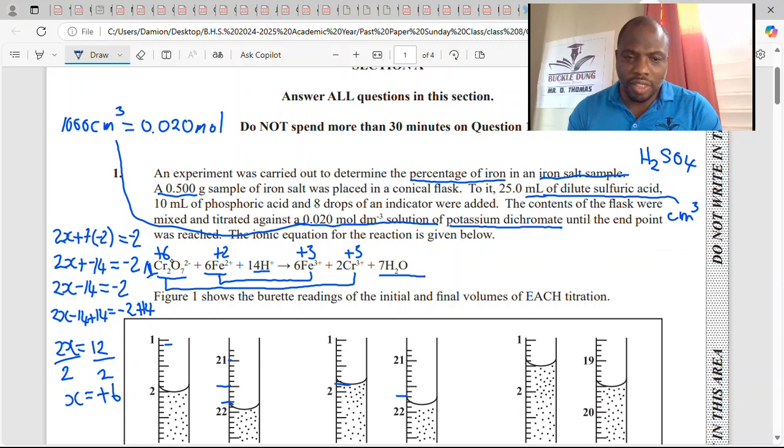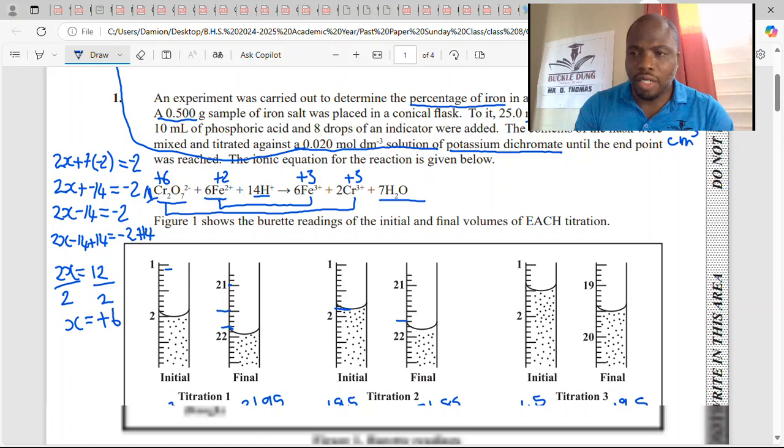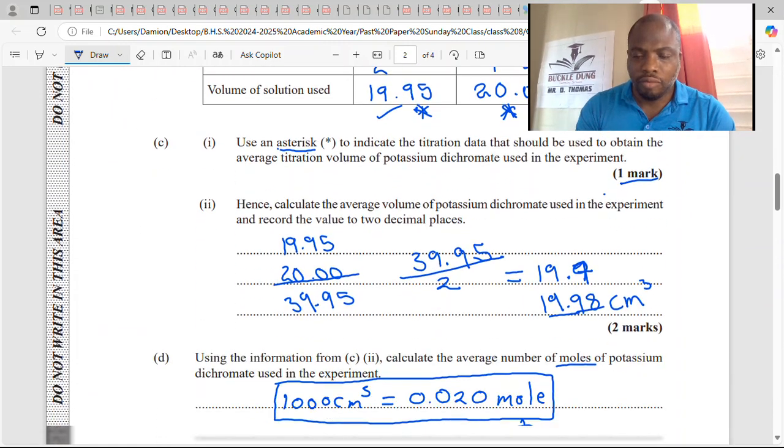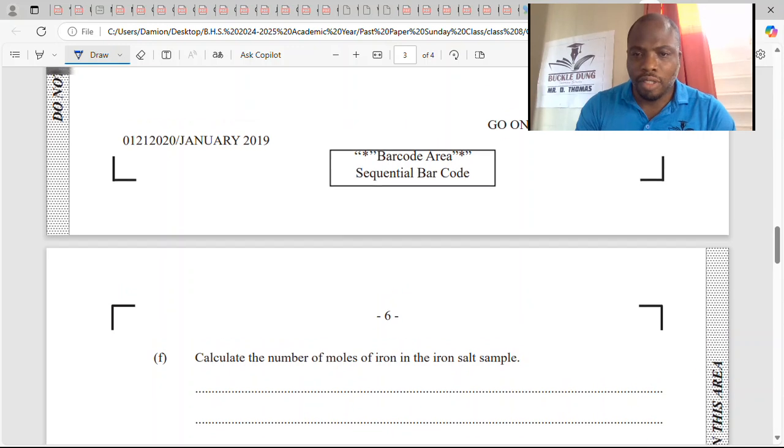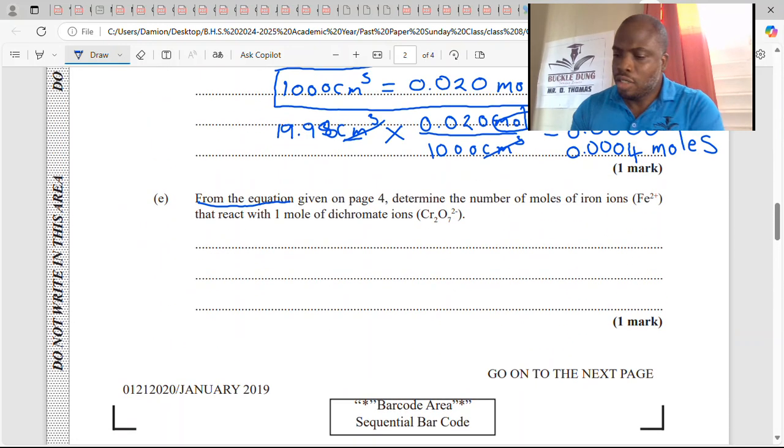Everybody seen that? Remember we did say, see it here, the iron 2 here, and the coefficient tells us the amount of moles. When we don't see a number, we know that there's a 1 there. So 1-6. It took 1 mole of potassium dichromate to react with 6 moles of the iron 2 ions. Let's go and get our 1 mark. And we are smiling at the exam. Are we not smiling at the exam? So 1 mole.